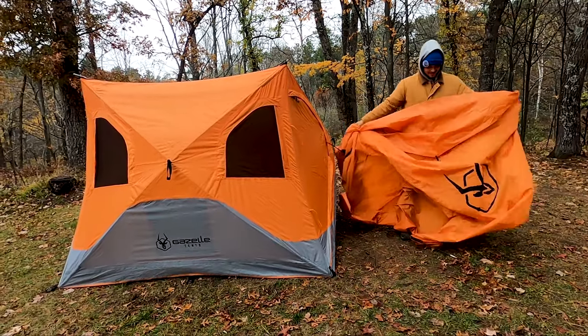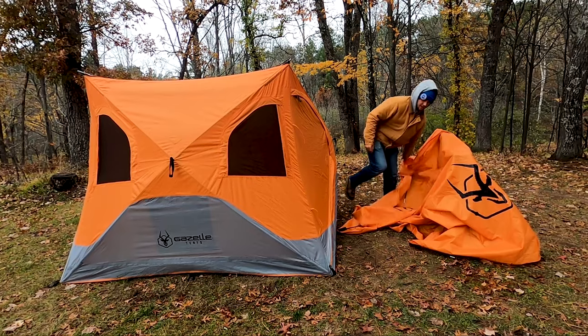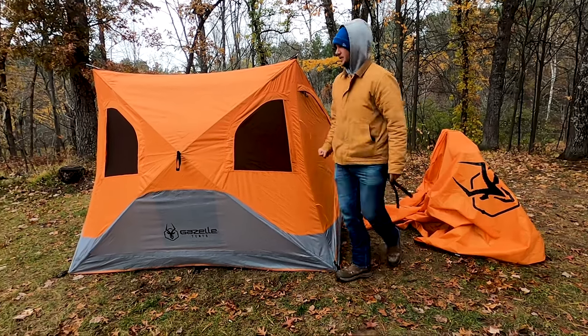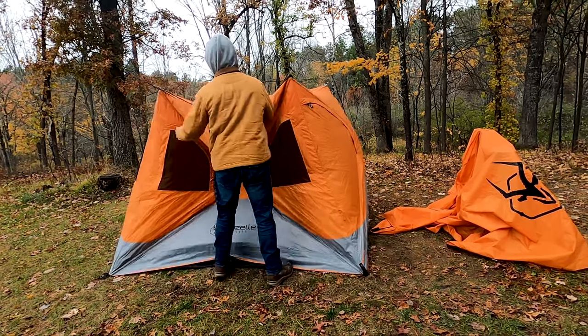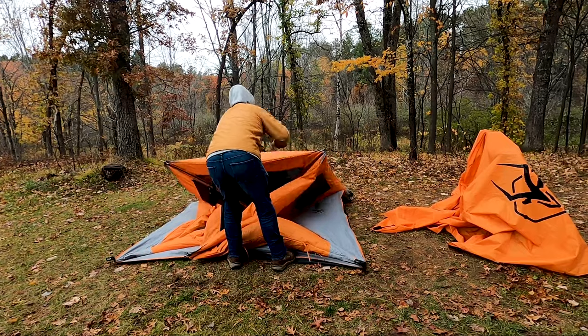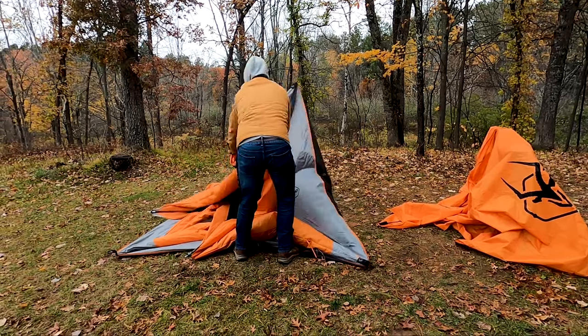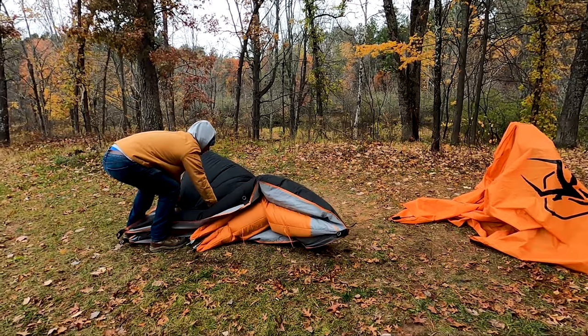Now, I'm gonna set the rain fly off to the side, because it's a little wet, so we're gonna try to flop it dry and fold it up later. And then to take down the rest of the tent, you literally just push in the walls. Flop it up. Squeeze all the air out.